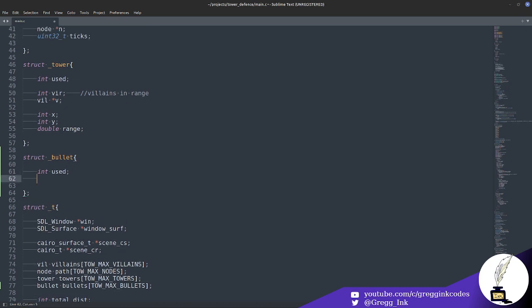It doesn't need to be given a distance, right? Because it's going to go in the general direction of an enemy, that enemy will keep moving, and so depending on how fast the bullet goes and depending on who knows what we put into the game, any number of things can happen. So it's not gonna have a clear destination. It's gonna have a speed, and it is going to have a direction.